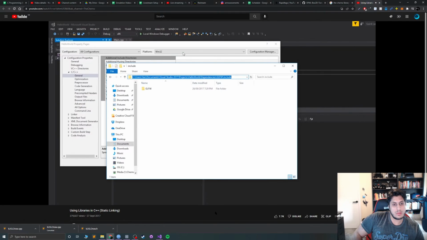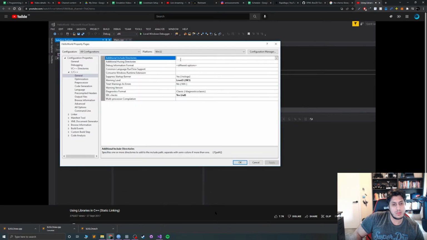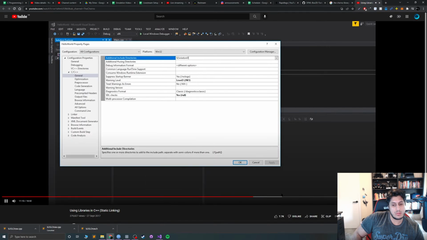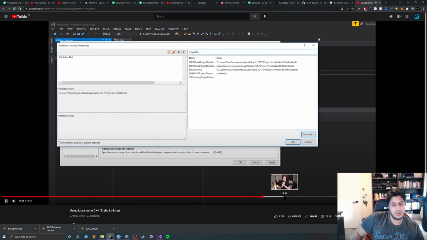If someone ends up cloning this from GitHub or something like that, they're not going to have this path and their code isn't going to compile. What I actually want to do is have a path that is relative to this actual directory. So hello world is the directory with my solution, right? Everyone's going to have that if they check out my repository, because this is my repository. So inside, so starting from this solution file, which I can do by typing in solution dir, this is the one that we care about is solution.